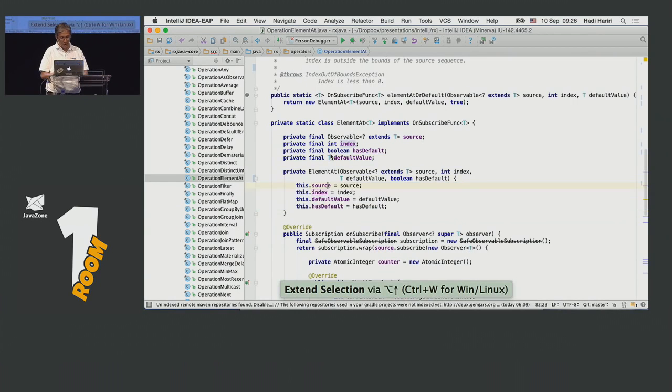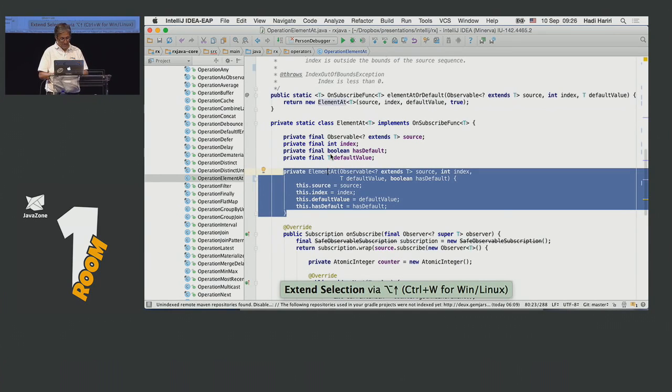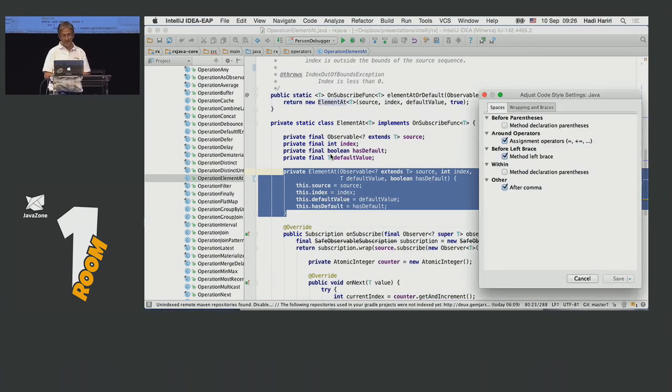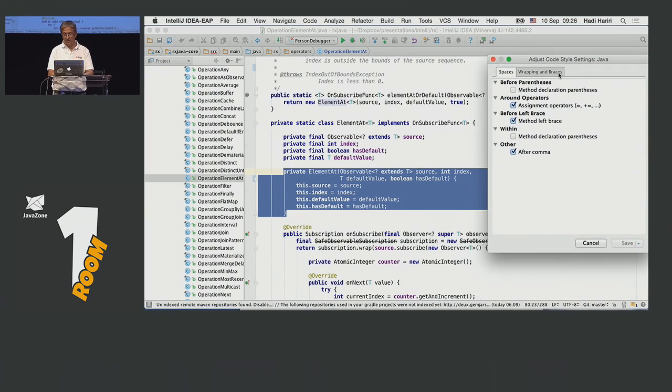You can select some code, and I'll show you how to select it faster. Just go to the method name, select it, and the Alt-Enter allows me to adjust code styles, right? So I can hit Enter, and then I get this code style window, and as I actually select things, it shows me what it's going to look like. And then I can apply that, or I can save it.